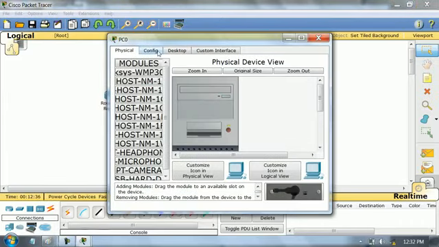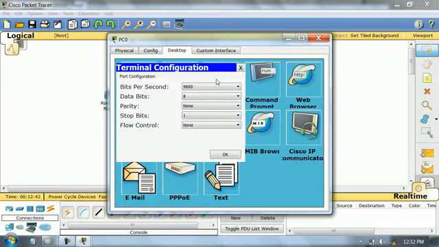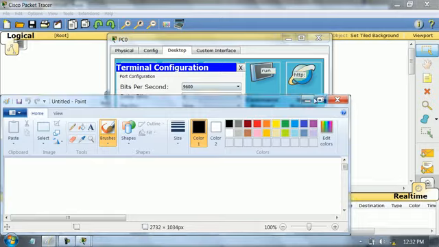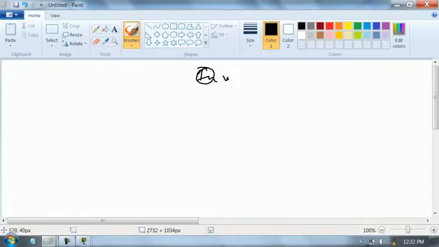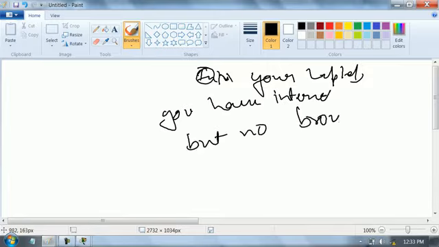Now, I will click on computer, then desktop, then terminal. What is this terminal? On your laptop, you have internet, but no browser.